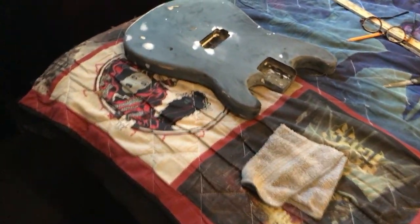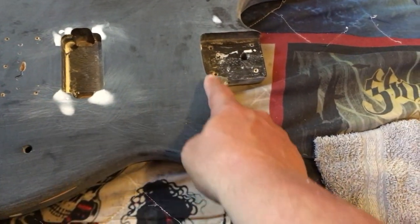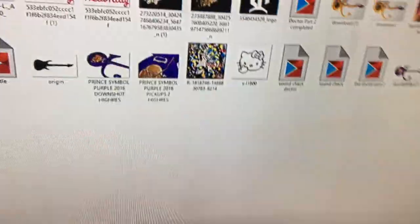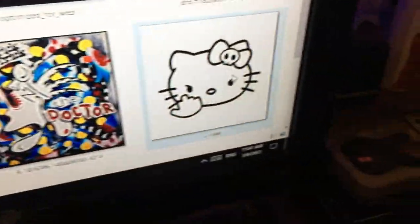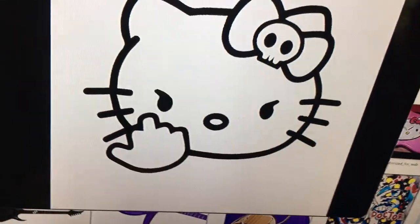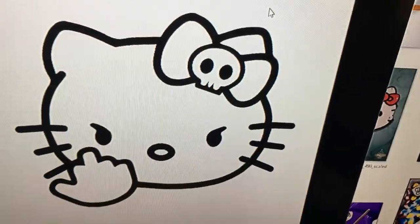We're to the point now where we're going to create the custom pickguard. Fired up the computer and we're going to draw it out and get the proper spacing. It's going to be the Hello Kitty pickguard and it's going to circumference the whole area. I'm familiar with Hello Kitty guitars and my special little added attachment to it. I'll show you every step of how I create this pickguard. These are my files of all my Hello Kitty pickguard designs that I got over the internet. I'm going to go with this one — it's the pickguard I'm going to use. There's a little special thing I'm going to add to it. I've got to figure out the proper spacing and how it fits with the bridge, then print one out.